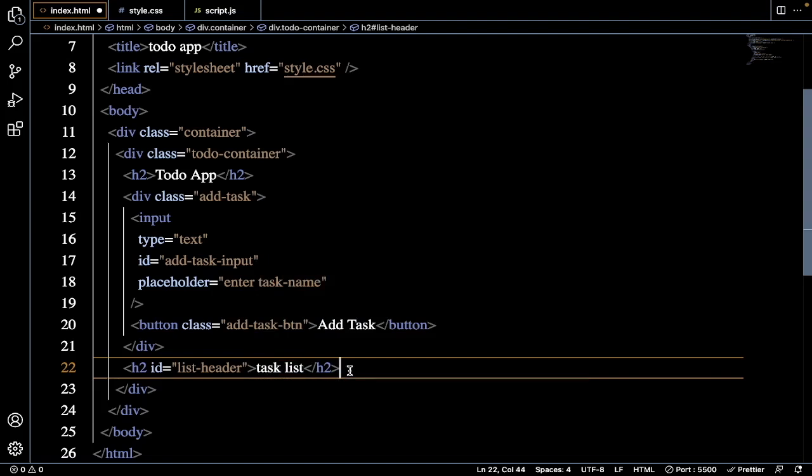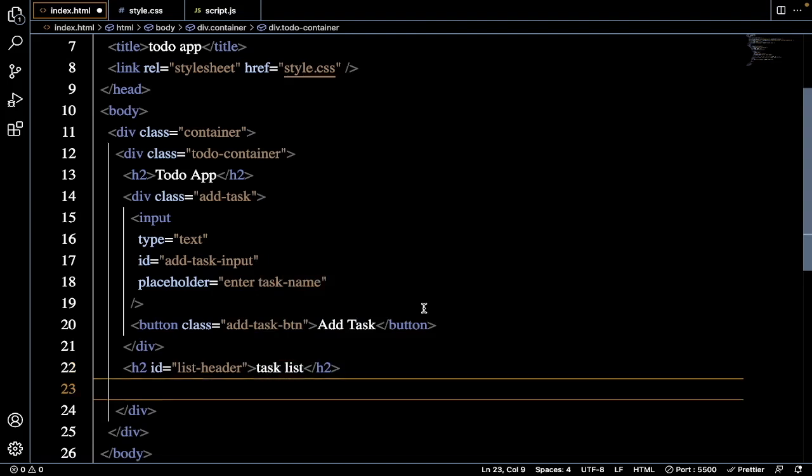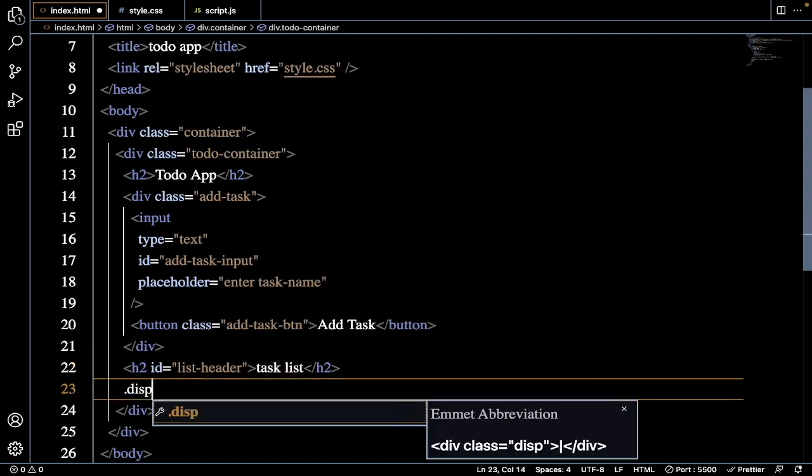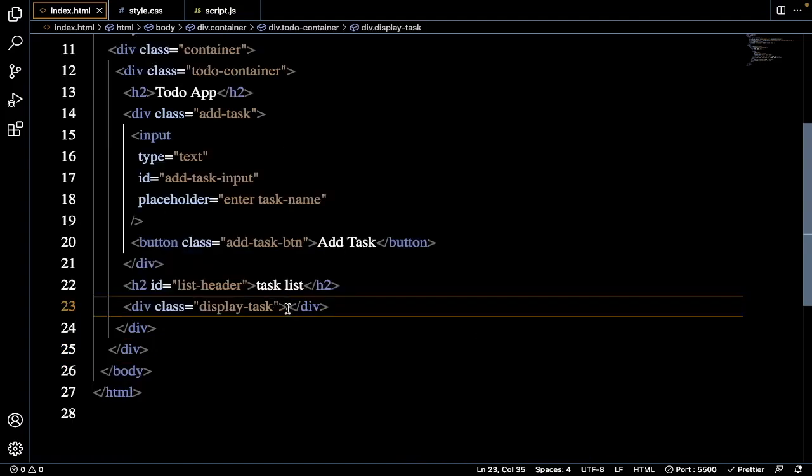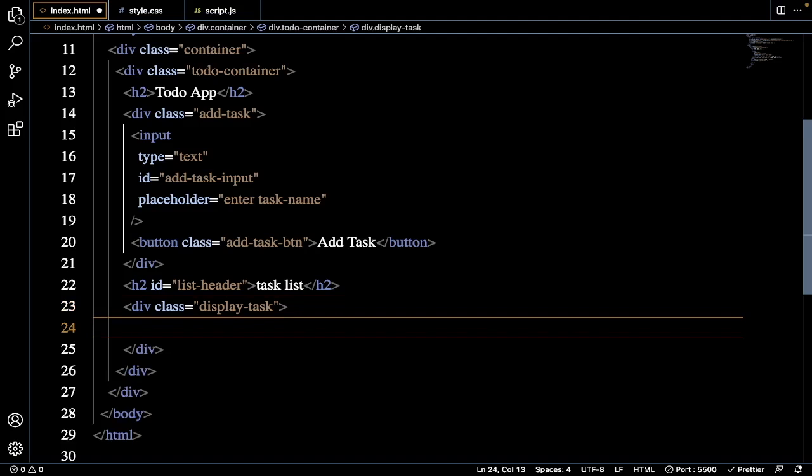And after this, we'll create another div with the class display tags. And inside of this display tags div is where we are going to have each to-do row. And inside of each to-do row, we'll have a checkbox and a title for it, and a delete button. So that's what we're going to be creating for each row inside of this display tags div.